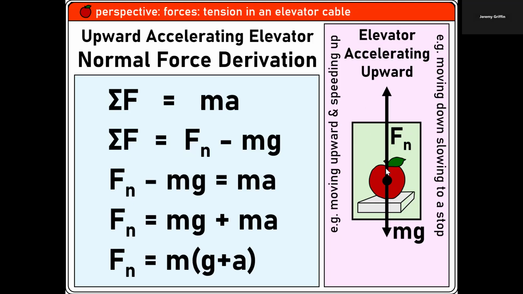Guys, suppose you reverse this, so you had the elevator accelerating downward instead. Would this normal force become very small? Yeah. So this weight, mg, would stay the same, but this normal force would become very small. And then if you did a whole derivation, the end result would change how? It would become a minus right here. So g minus a.